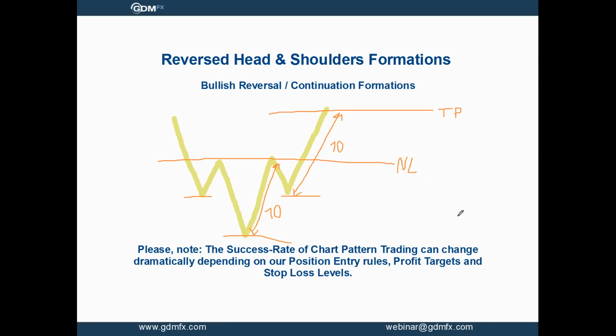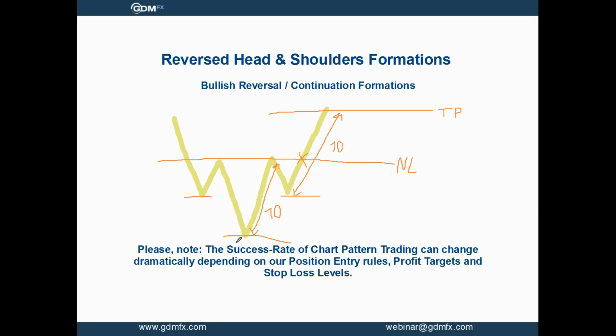Now obviously we would be going in after quite a smaller profit potential, but on the other hand our success rate should improve as well. We can consider opening our position on a confirmed breach of the neckline, or even lower if we want to be more aggressive, somewhere above the right shoulder, the second shoulder.